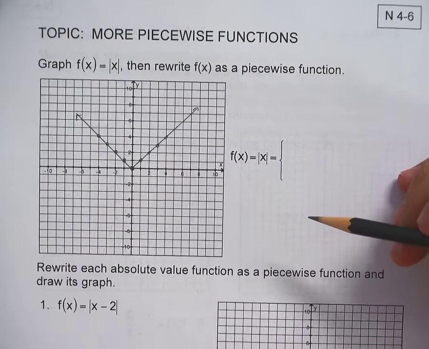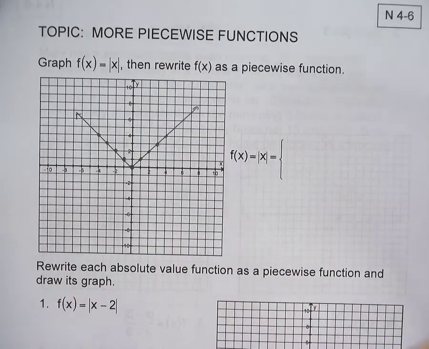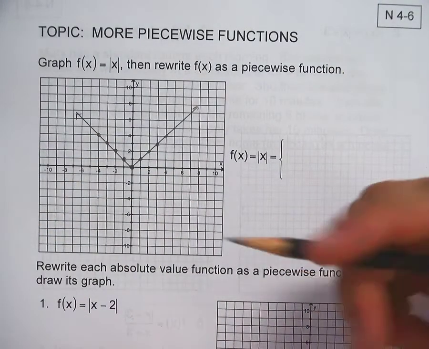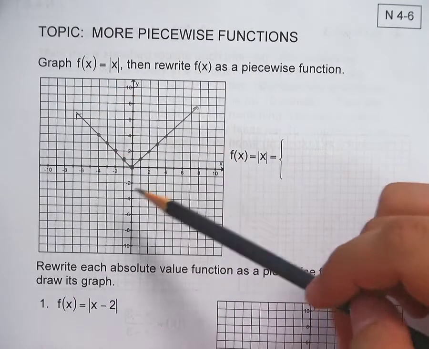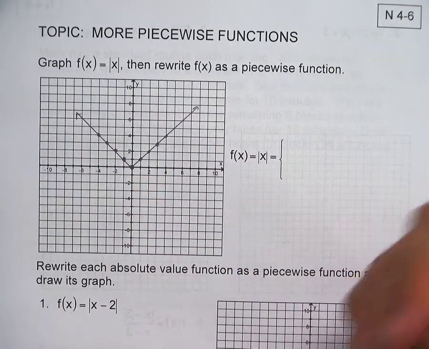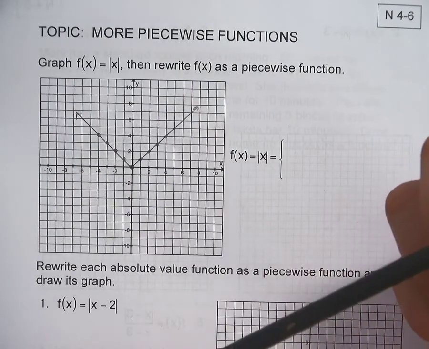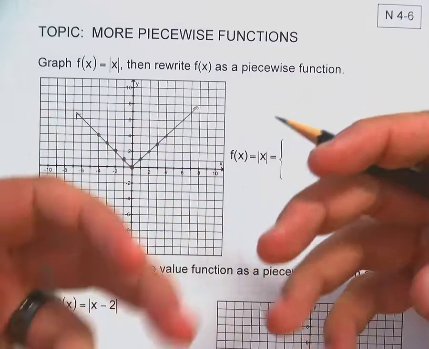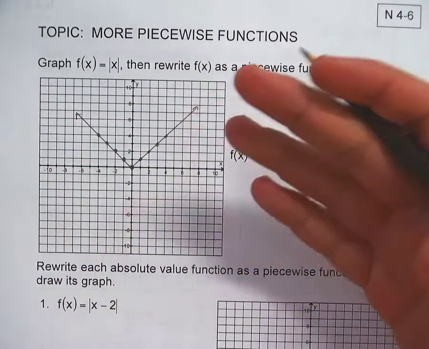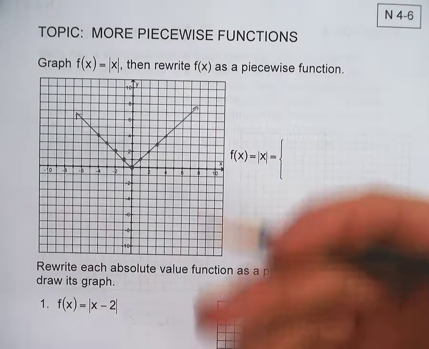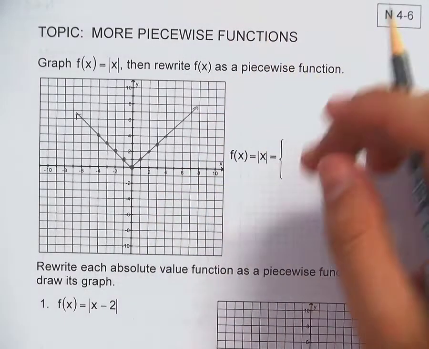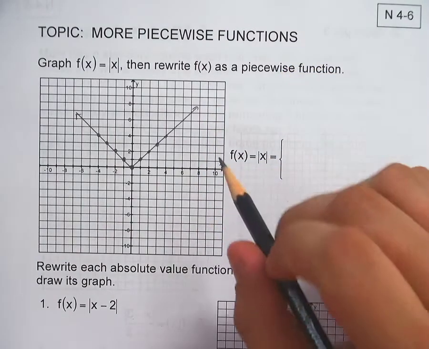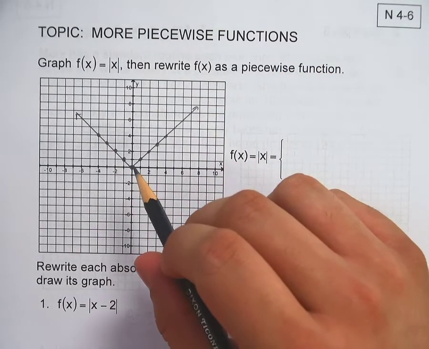We're going to start off talking today about more piecewise functions, and this is really going to get into where these things become useful. As you can see, I have the graph of the absolute value of x already drawn here. You might want to go ahead and draw that. And what we're going to be talking about is how to actually use piecewise functions, because piecewise functions are really pretty to graph, I guess. You know, it looks really cool having a bunch of little pieces of functions on there. But where is it actually used at? And so this is a perfect example of it, the absolute value of x.